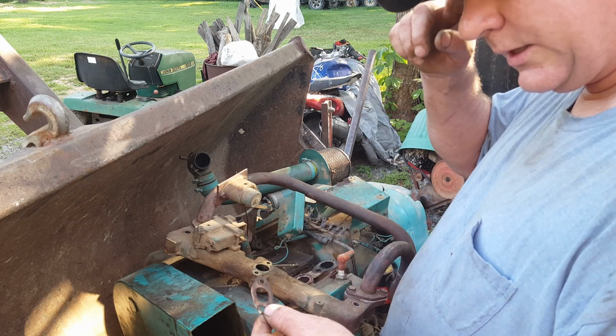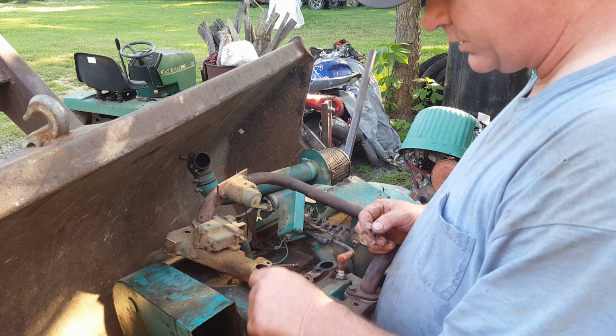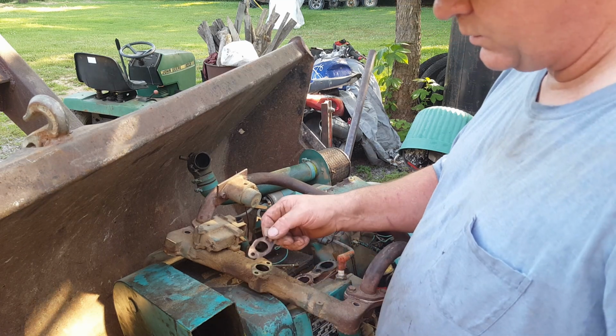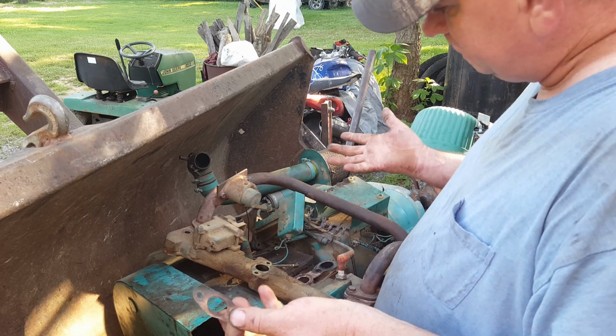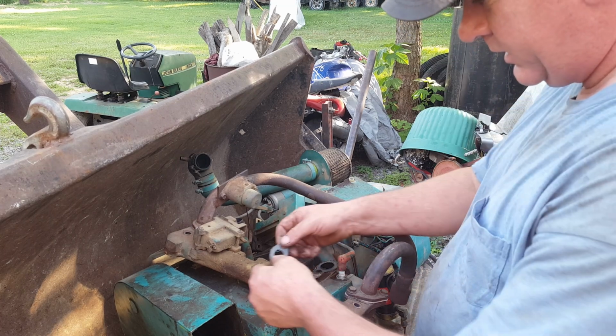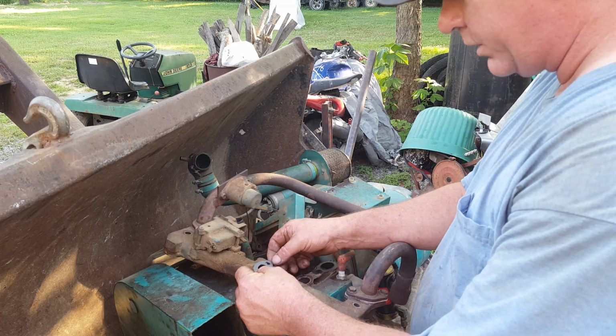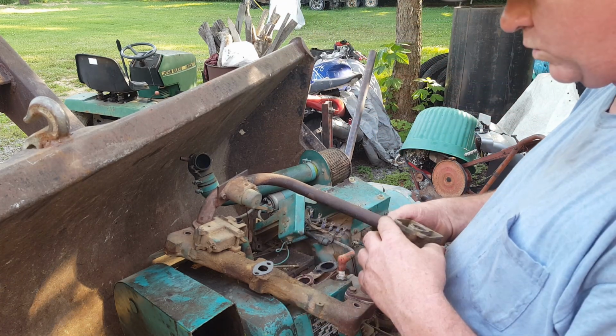Well, here is the gasket. I really think that carburetor was loose, and that's probably what the issue was. So let's just go ahead and make a new gasket, and then we'll put it all back together. That may be all it needs. Alrighty, I got me a new gasket made, and it seems to fit pretty good. So let's go ahead and put the carburetor back on.